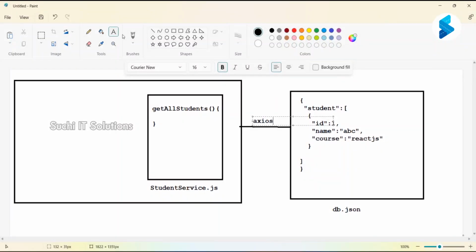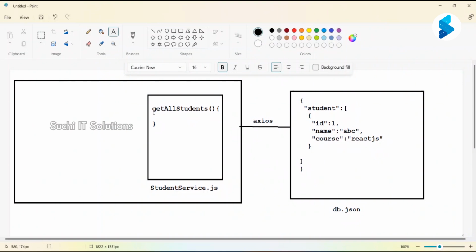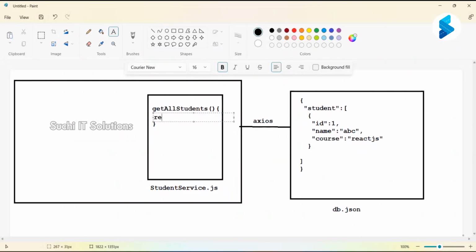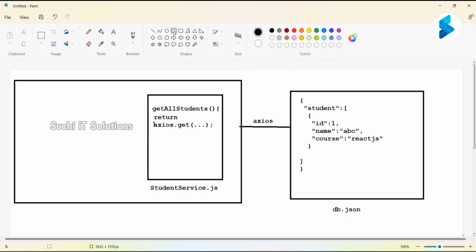We use that and get the data. Here, return axios.get and provide the URL. That is fetching the data. This service method we are going to use at the student list level.